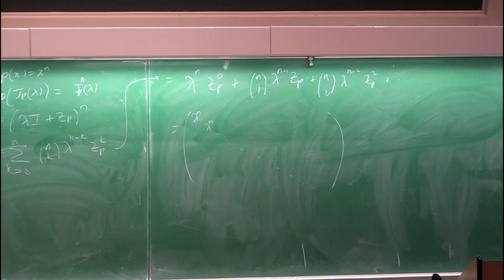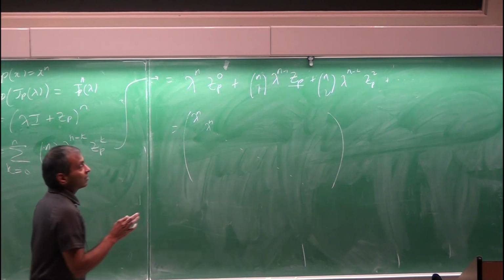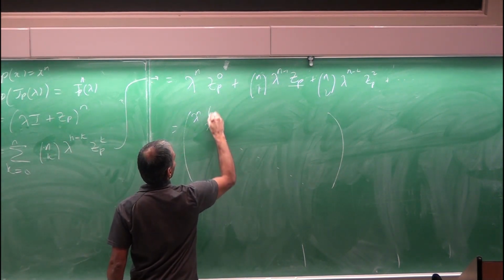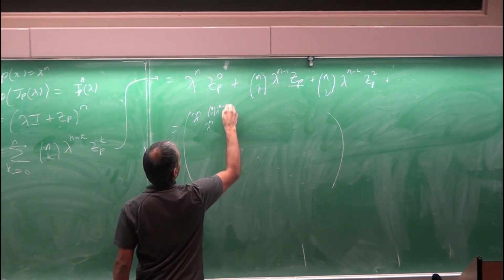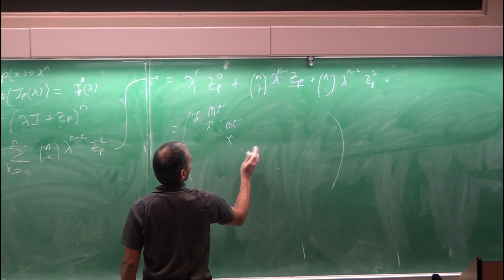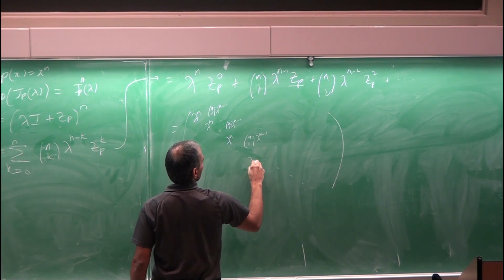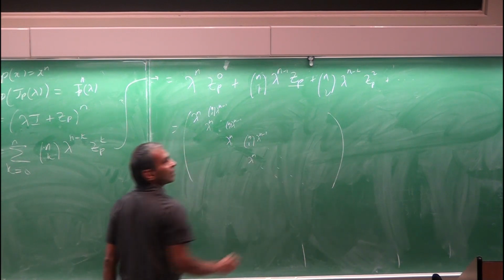What about the second term? Notice that Zp is 1 in the first super diagonal and nowhere else. Therefore, this number will sit in the first super diagonal like that, okay? So lambda power n, then you get n choose 1, lambda power n minus 1, lambda power n, like that.